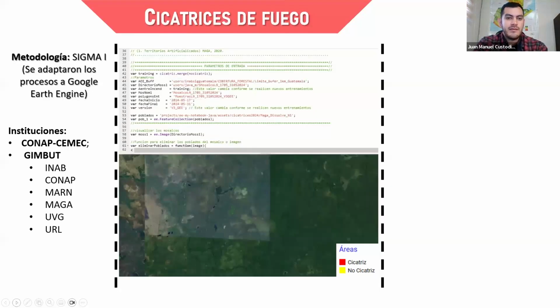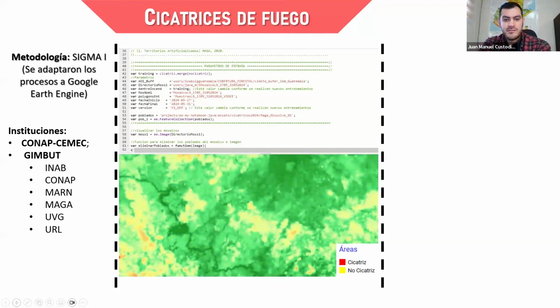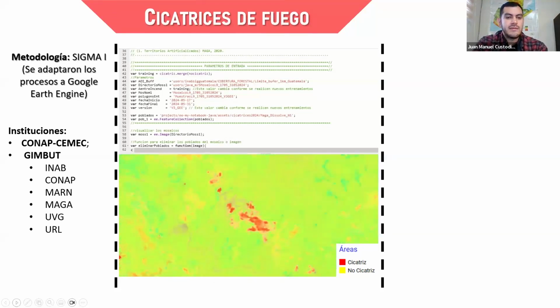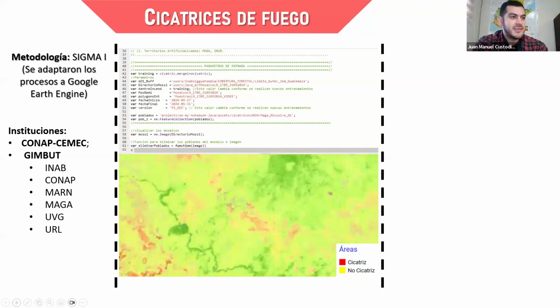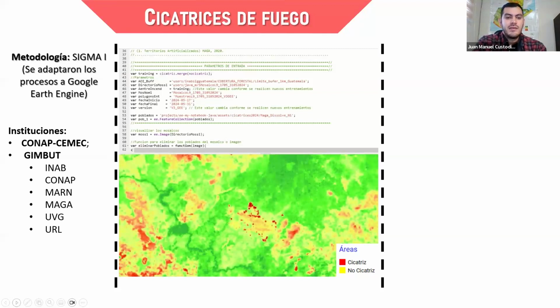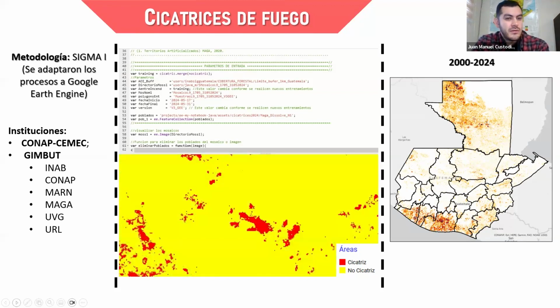Next. This would be the third component. And the fourth component are the fire scars. At the beginning, it was mentioned the carbon emissions. So in the INAH, we also monitor or quantify areas that we see here. Next, please. And also we have some recordings from the year 2000 to 2024 of the fire scars affecting the country. So with this, we are able to give data of how much carbon is there because of the fire.